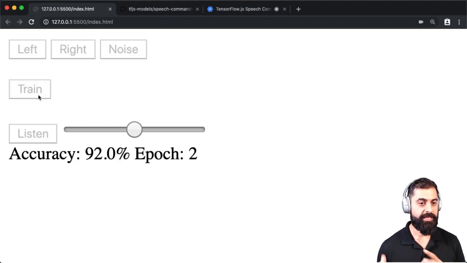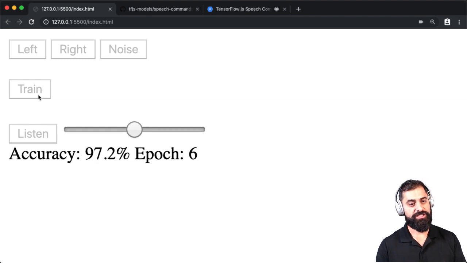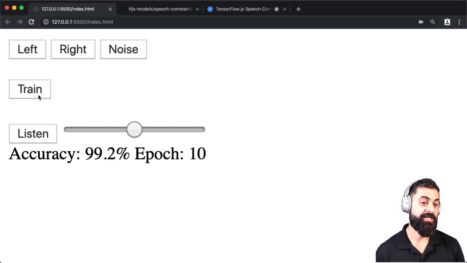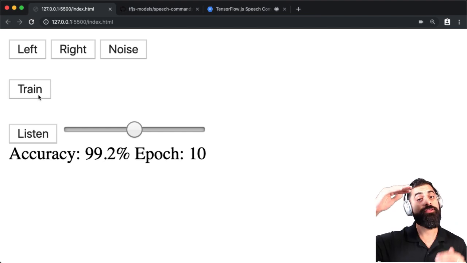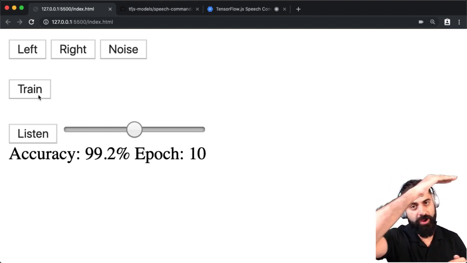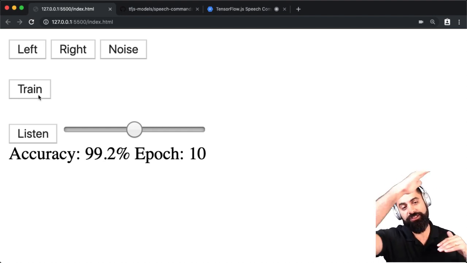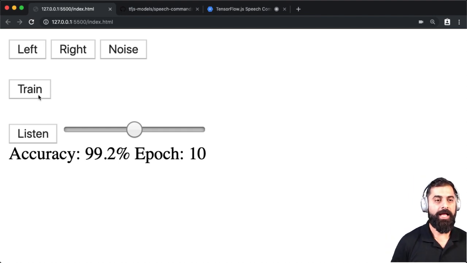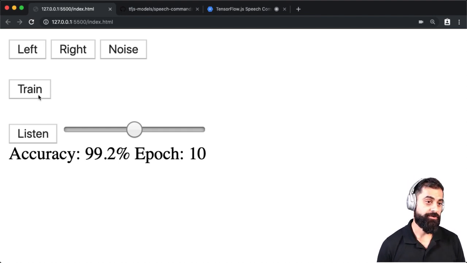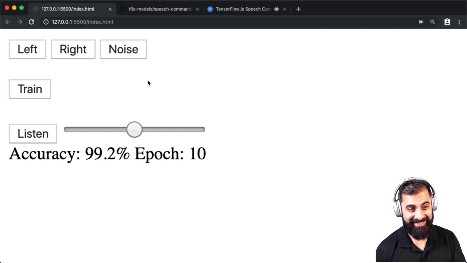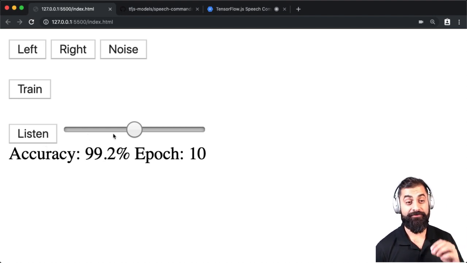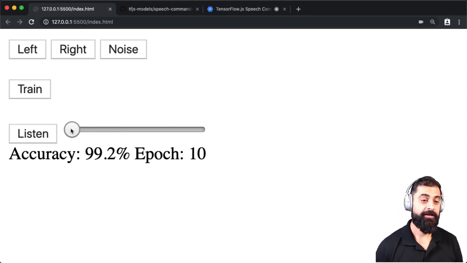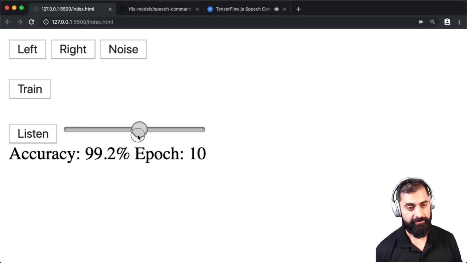What this is doing is taking all those examples and essentially creating its own neural net to understand those. It ran through all of those, I think 500 things as a data set, ran it through the neural net 10 times, and each time it ran it, it increased the accuracy, until we got to 99.2. And so now theoretically, if I start listening and clicking my fingers, it should move left and should move right. So let's give that a go.